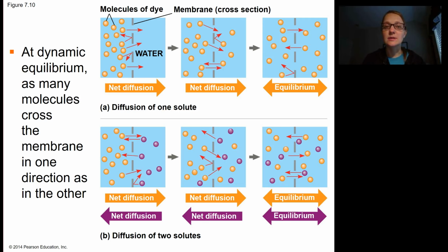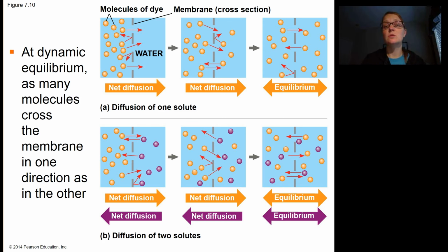Okay, in the example at the top of this slide, we're looking at the diffusion of an orange dye through a beaker of water across a permeable membrane, right? And we talked about how all of those orange dye molecules have a certain amount of thermal energy, which means they're vibrating. And as they're vibrating and bouncing around, some of them might pass across that permeable membrane and make their way to the other side.